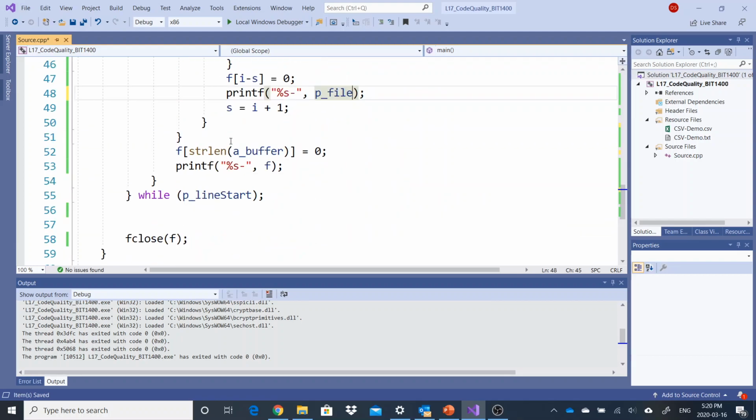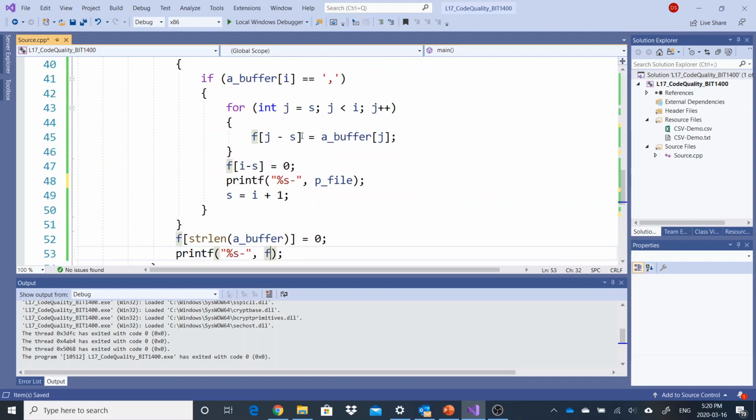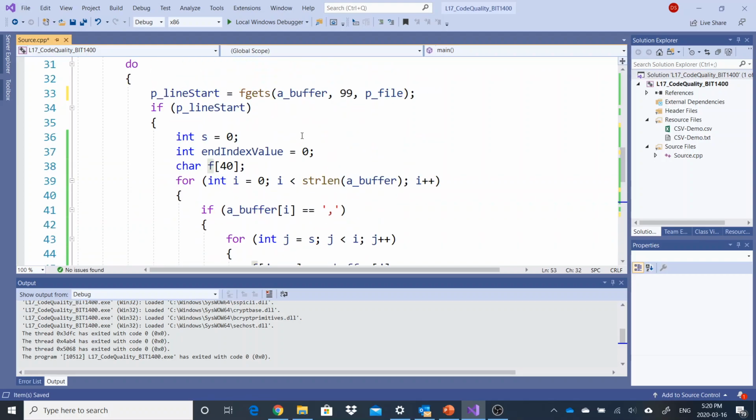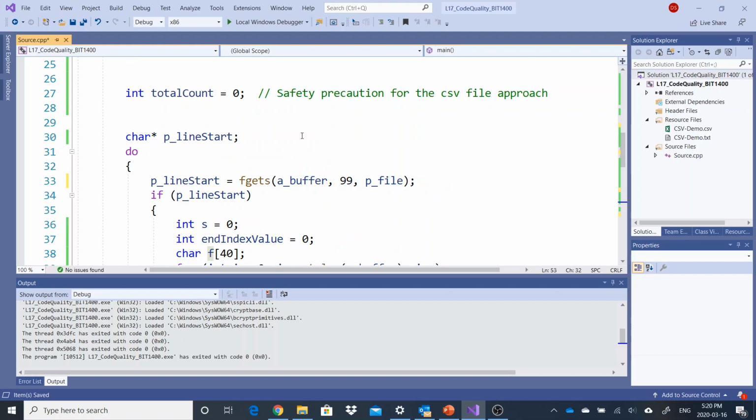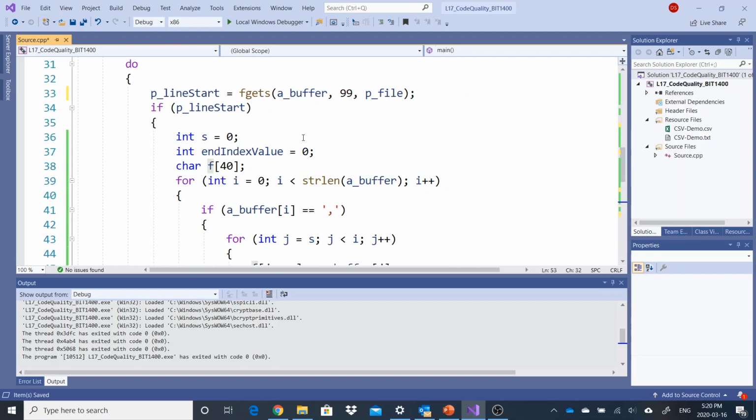Are there any other places I'm missing? The file close is here, and the printf statement. Huh, that's surprising. I'm surprised I didn't have a compile error in here.